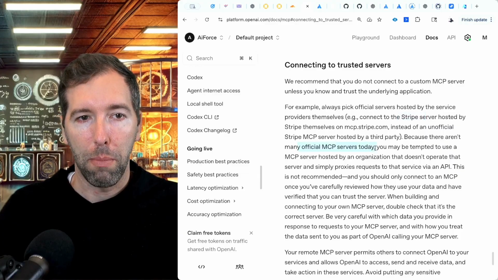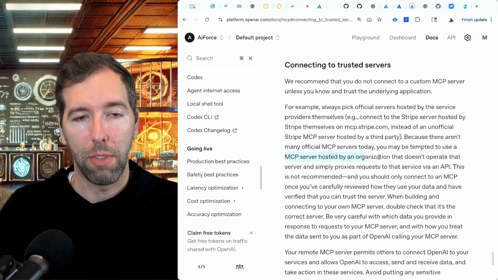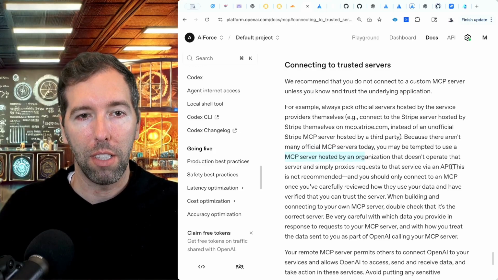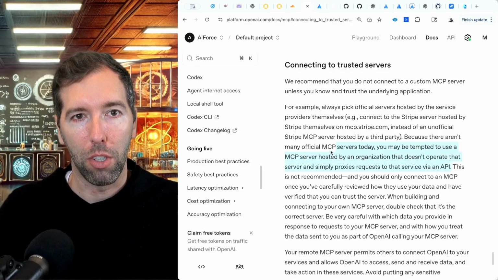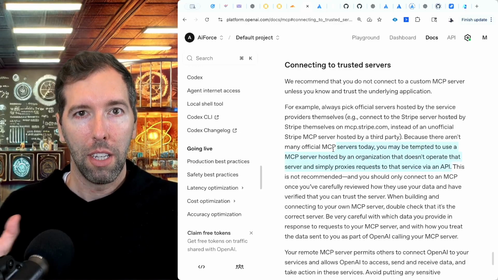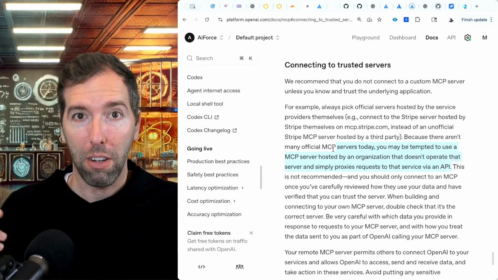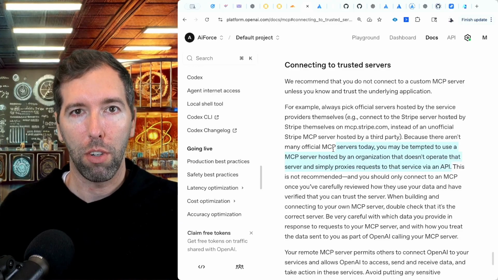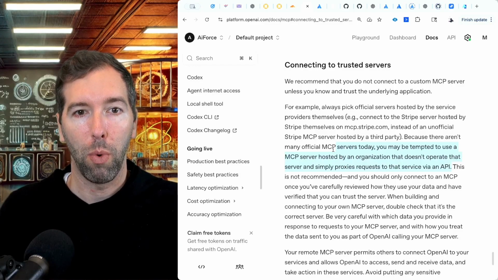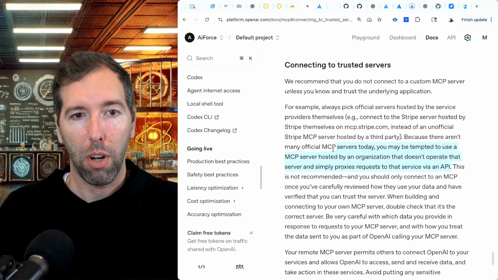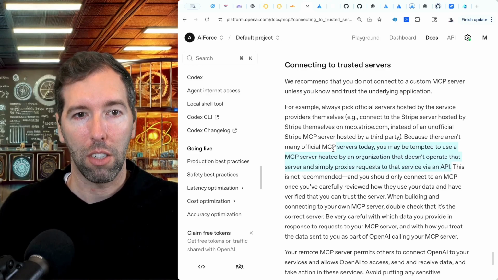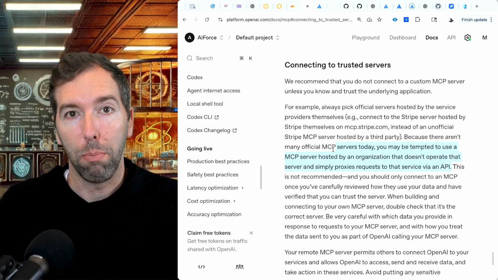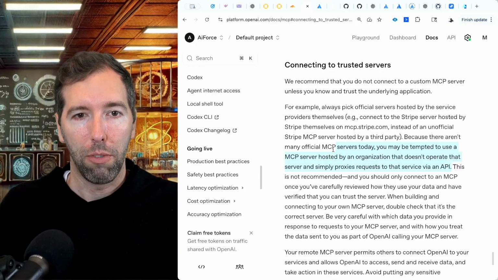Because there aren't very many MCP servers out today, you're definitely going to be tempted to use one. But if it's not hosted by the organization that provides it, then be very skeptical before you connect. Remember, depending on the platform you're using, you could be sending very important information through the MCP server. And if anybody has spun up a server for you to use for free, and that server takes your login credentials in some way, or in some way injects prompts into your information, it could totally mess you up, and your data could be leaked through the MCP server, if not your credentials.